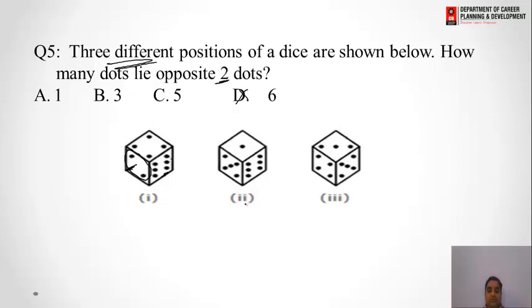So we can say the adjacent part of 6 can be 4, 2, 1 and 5. Now we need to understand which part we have as an opposite to 2. See, in this case we can say 5 is the right answer because 1 is clockwise direction of 5, and if we take 5 on this side, only the clockwise direction 1 we have at the bottom. So 5 we have over that side and 1 we have at the bottom. So 5 is opposite to the face that carries 2 dots. Option number C is the right one for this question.